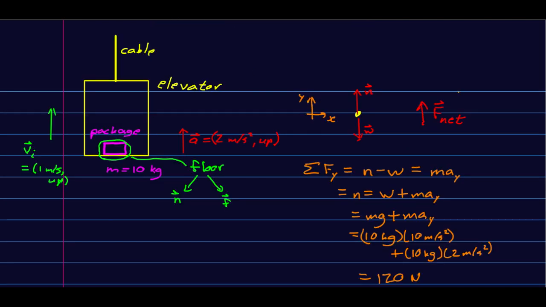What about that friction? Well, we know F net is straight up. And if there was a friction force, it would have to point one way or the other, right or left. There's no way F net could point straight up with an unopposed friction force pointing right or left. There would have to be some other force pointing the other way. And we've got no agent that could provide another force pointing the other way. So we know that there must be no friction force.